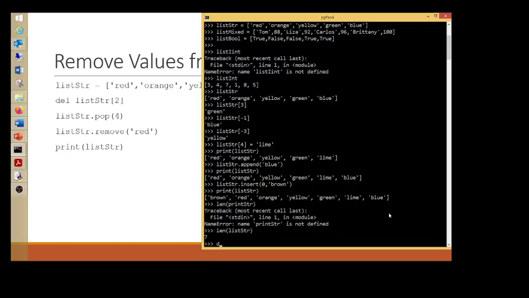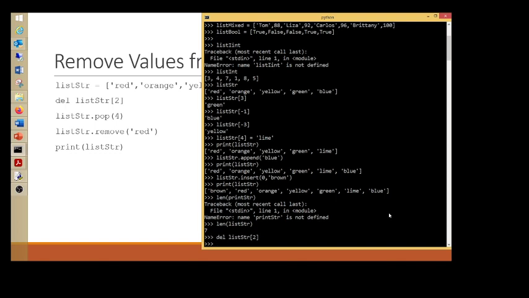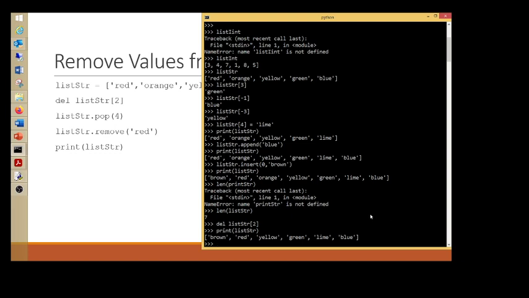Let's delete number, you want to do 2? Let's get rid of number 2. Well, which one will get deleted? If we're deleting number 2, which one will get deleted based on the enumeration? Yes. Number 2 would be orange because it's 0, 1, 2. So again, this is based on the enumeration. So 0, 1, 2, orange got deleted. Our list is now less.